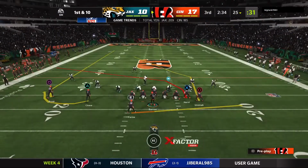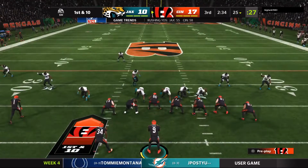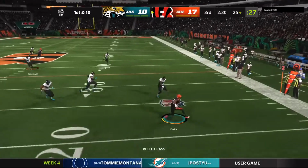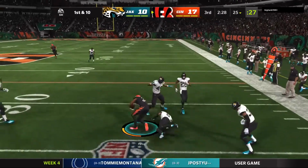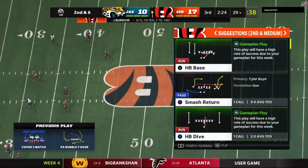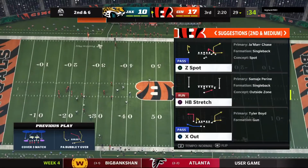The Bengals drive about to get going, and they're hoping to redo their efforts in the last drive when they got into the end zone. And just think of what it's like now on the sideline, because when you score a touchdown, you have to go over and look at the tablet and see what you did on the last drive. When you scored points, it's a whole lot better view than when you're trying to figure out how to fix things there. They'll contain him to just 4, second down.